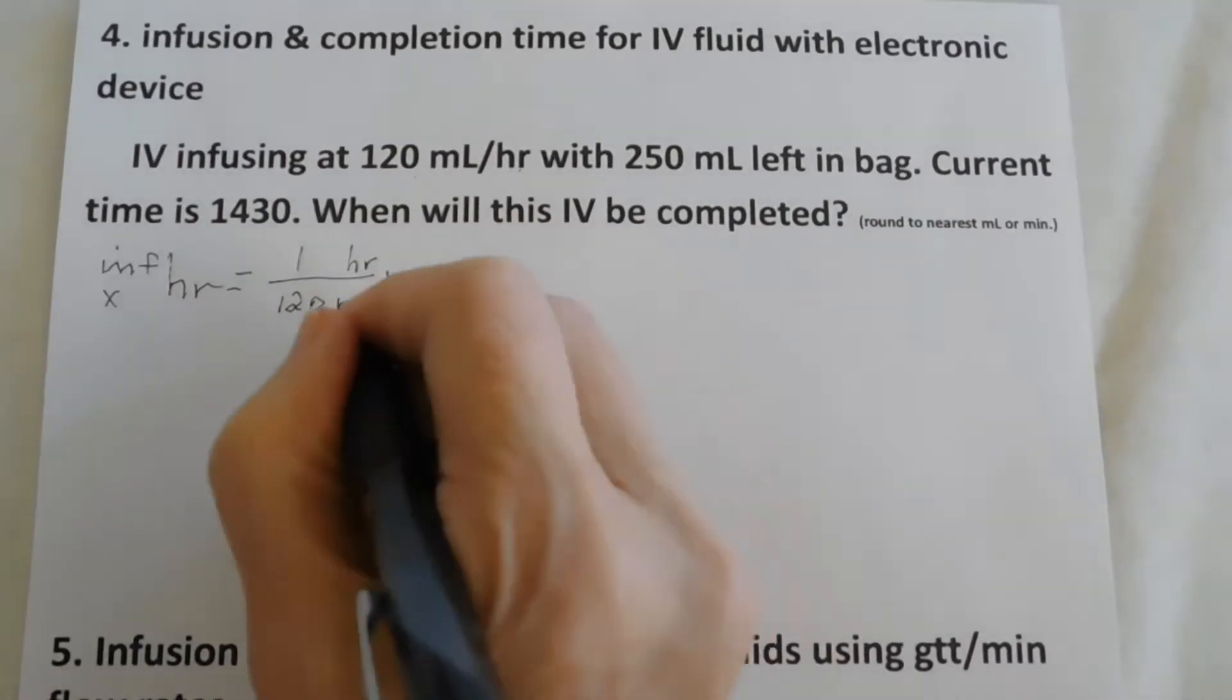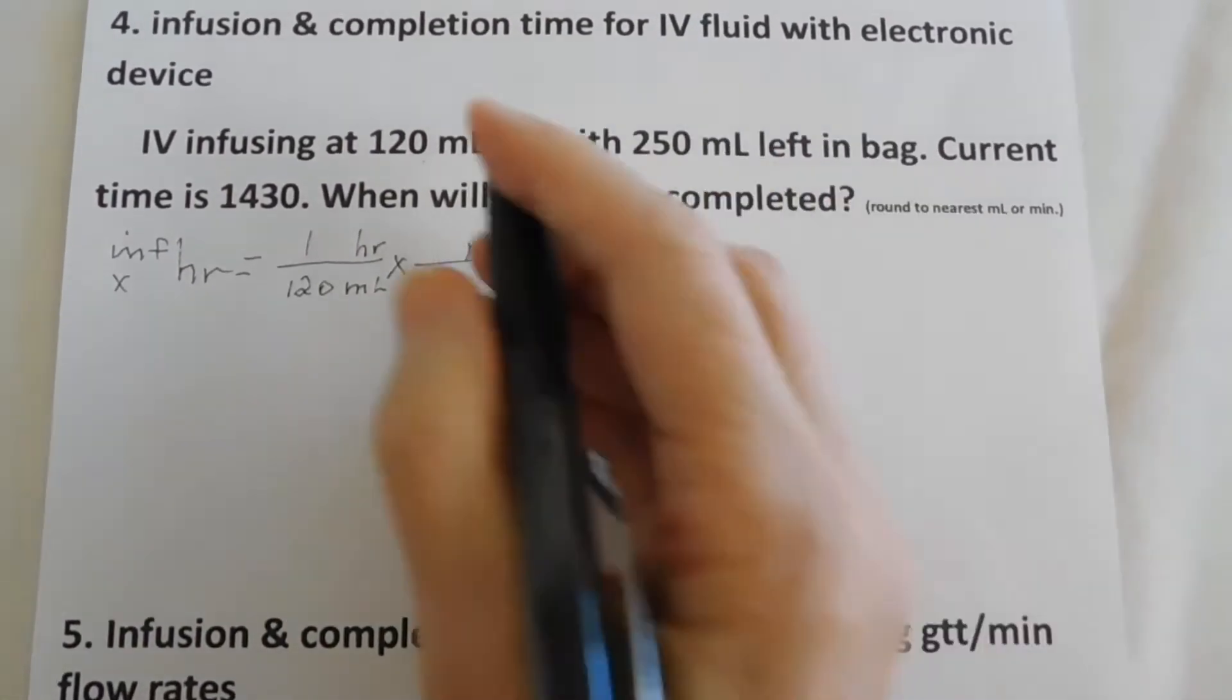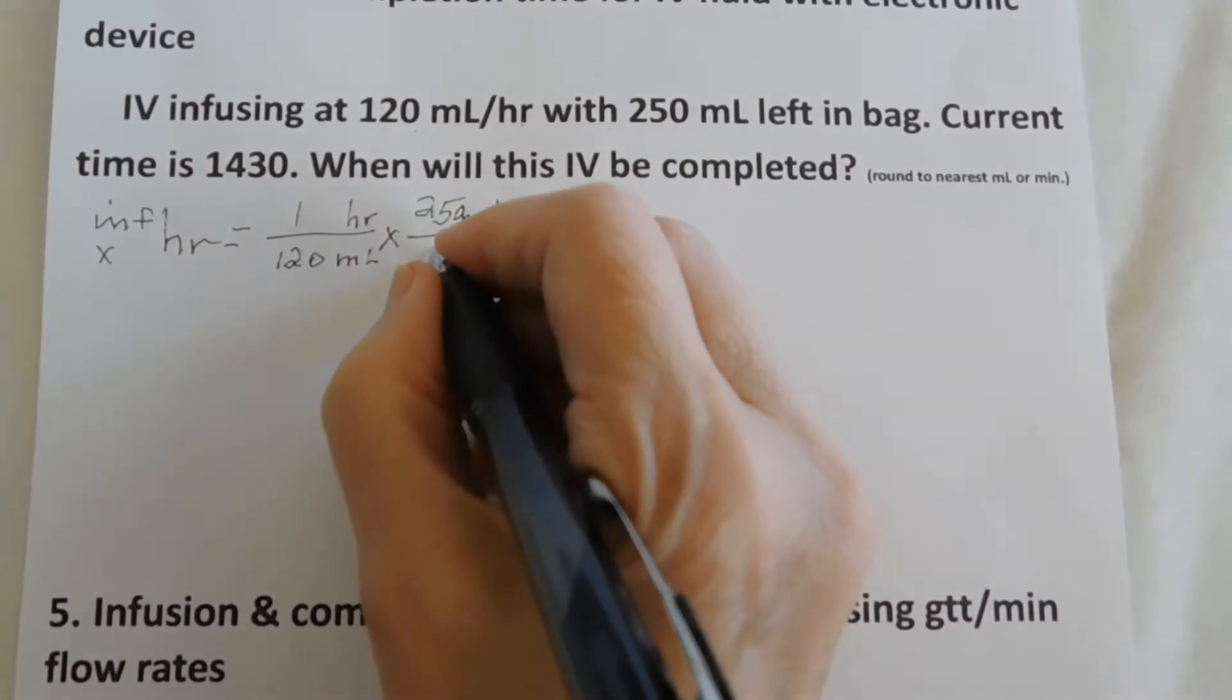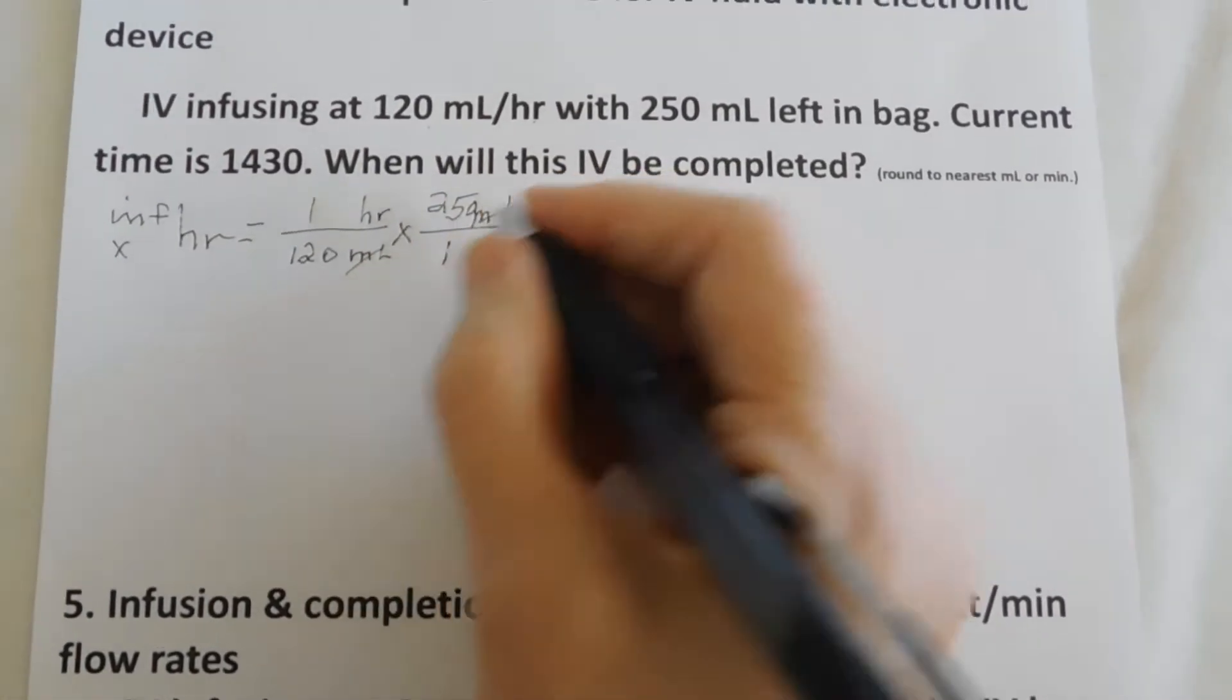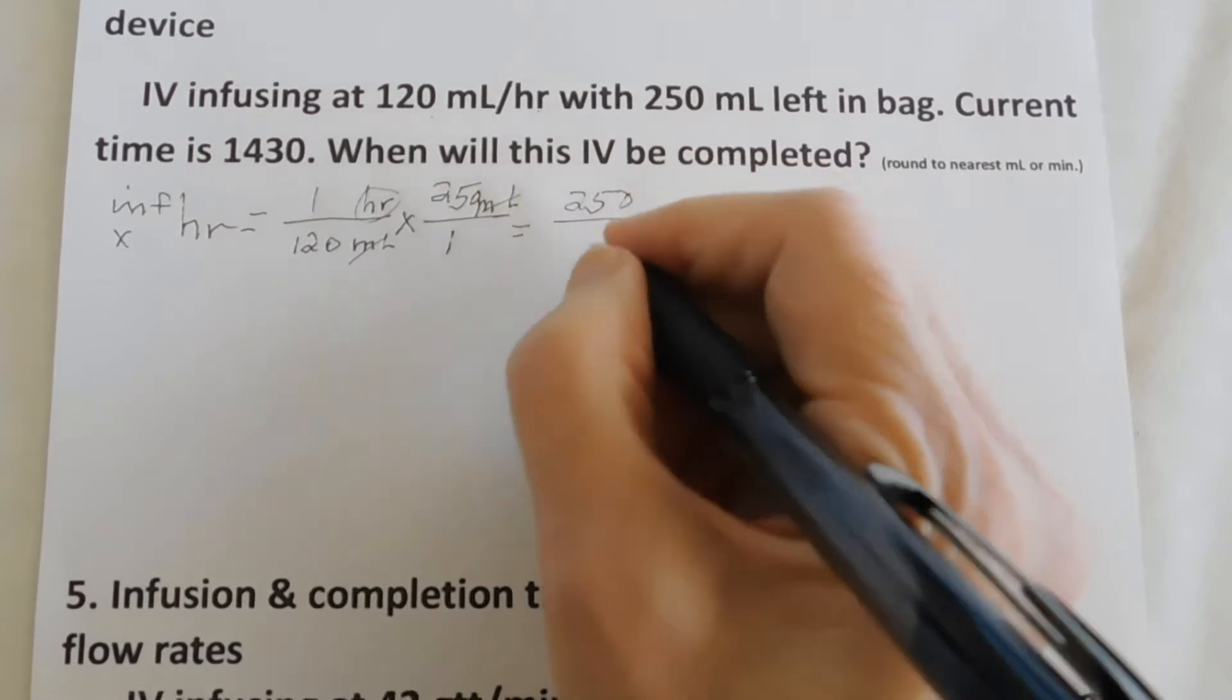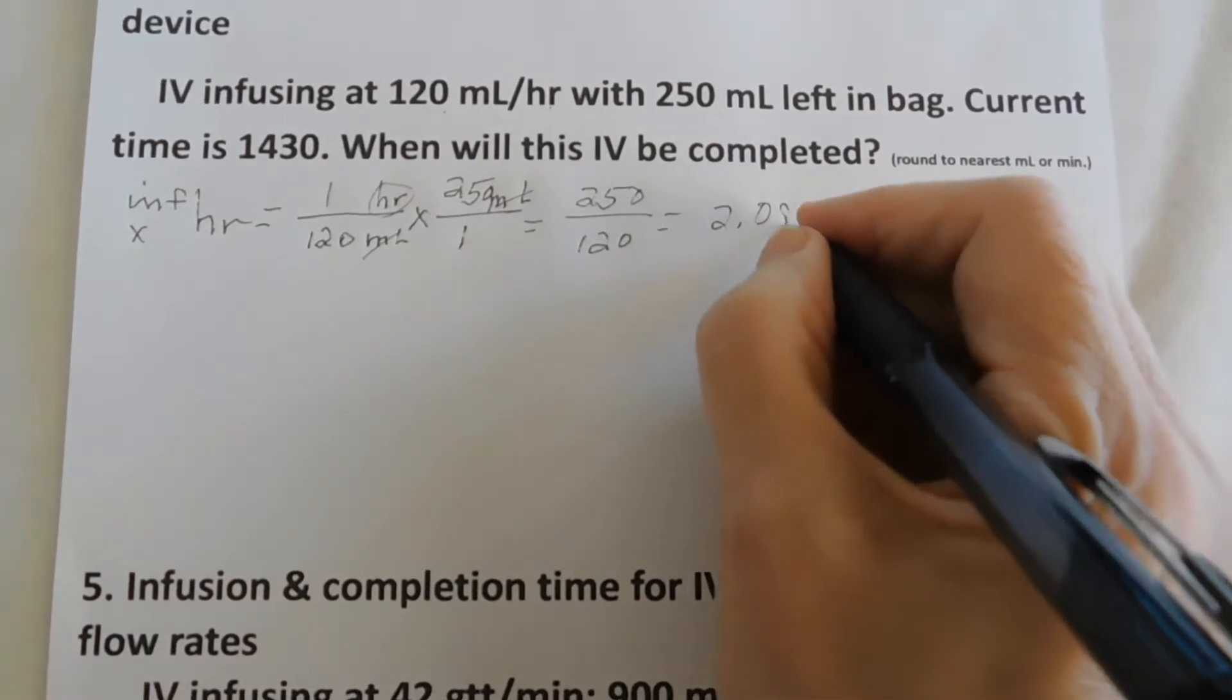We will climb the hill. Mills goes on top. What do we have with mils? Well, we have 250 milliliters left. 250 milliliters are left. And are we ready to solve? We are because we can cancel the mils and we're looking for hours and that's what's left. And we calculate that out and we get 250 over 120. 250 over 120 equals 2.08 what?